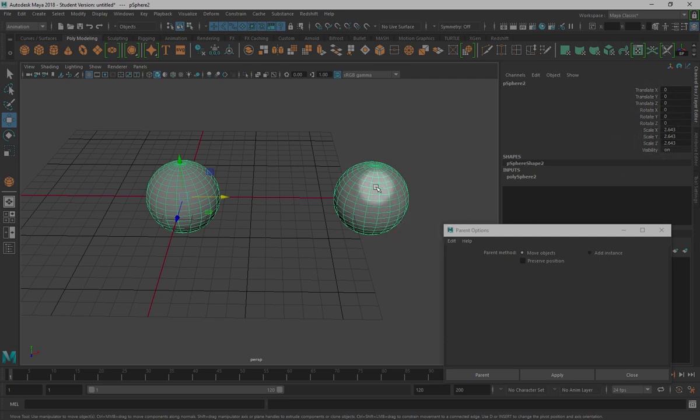Okay, so basically what's happening is because this parent sphere has a 2.6 scale value, it's basically applying that onto this sphere here. But it's not doing it in a way where this child sphere's values change, because we haven't manually changed anything on this sphere. All we've done is parented it onto this one.